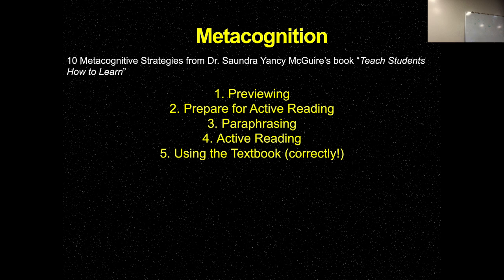Then you'll notice almost all textbooks, unless you're reading a novel, are broken up into chapters with sub-chapters. There's a reason for that, right? So if I know I've got 10 sub-chapters to read or sections to read in this chapter, I know how to schedule my time. I know what I'm looking for. I know how to master a set of material before I move on, right? So make sure you use your textbook and use it correctly, okay?